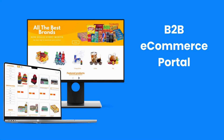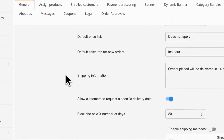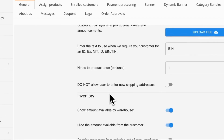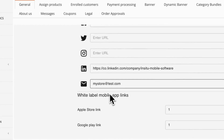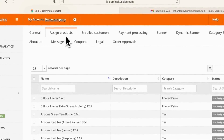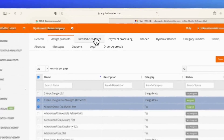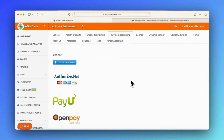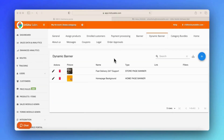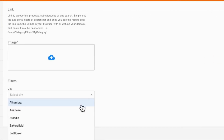Our B2B e-commerce software is designed to deliver a complete B2B shopping experience while emphasizing user-friendliness and customization. Set your URL and logo. Decide if customers need to log in to view your portal. Manage internal preferences such as price lists, inventory, and filters. Users can optionally connect Google Analytics for insights, and their white-label app and social media links for engagement. Assign products that you want to either appear or be omitted from your catalog — if nothing is selected, the default settings show everything. Invite customers to create an account and log in to your portal. Connect payment gateways such as Stripe or Authorize.net for a convenient checkout.